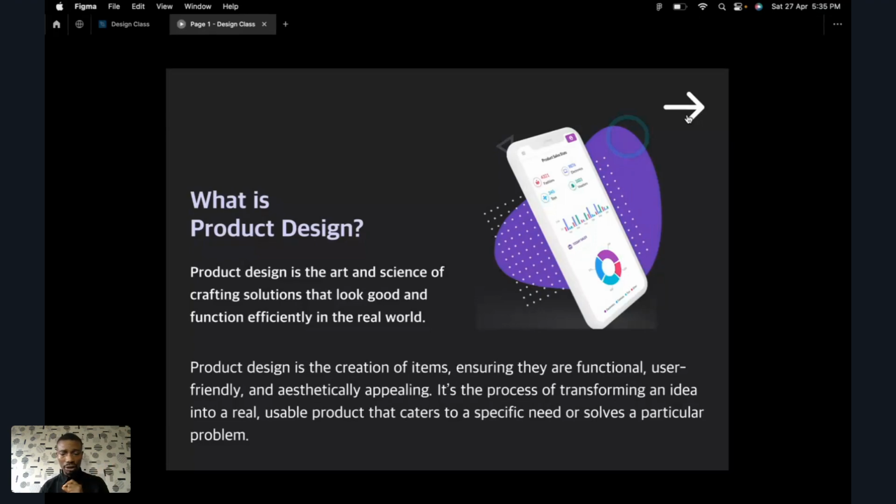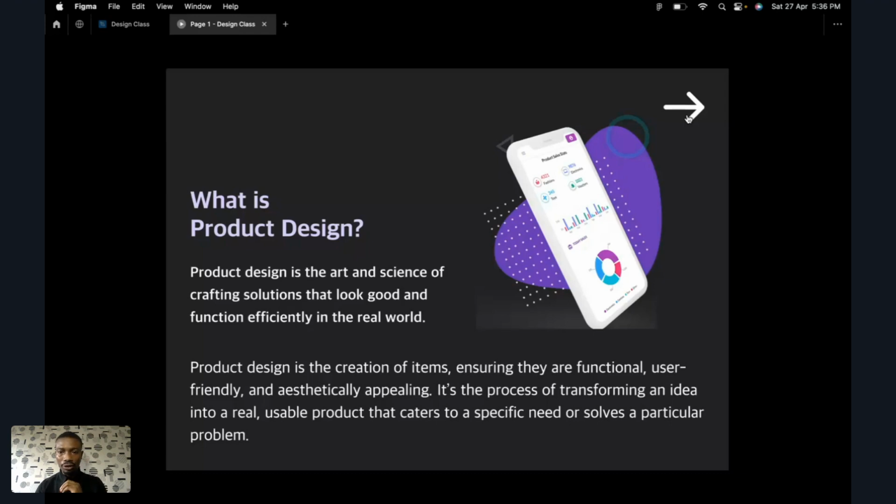Now, a further definition that we have here is that product design is the creation of items, ensuring that they are functional. Again, the keyword: functional, user-friendly, which is another part, and of course, aesthetically appealing. It must look good. The use of your colors, the combination of fonts, the alignment, the balancing, of course, is a very good thing that you must lay emphasis on in your product.